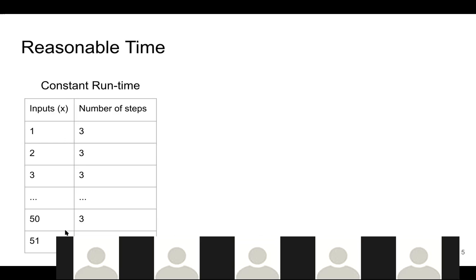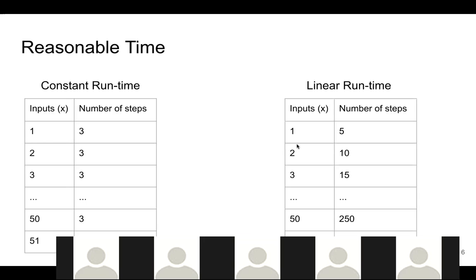And that is a pretty dope program because you can have a huge number of students and it doesn't matter. The number of steps required is still going to be 3. So you can run it on 50 million students and you have still a very efficient program. And that's what we mean by constant runtime. It's always going to take 3 seconds or 3 microseconds.